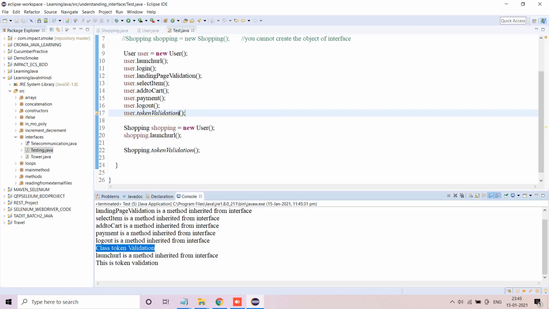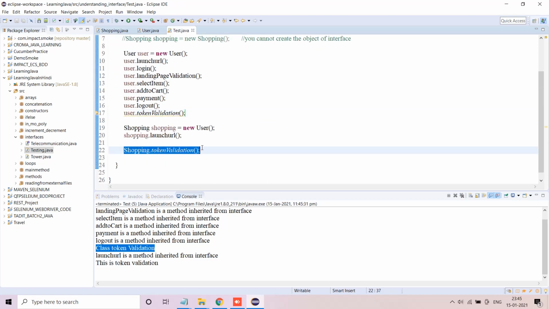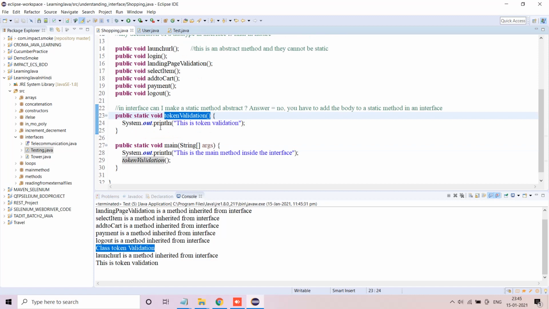Class token validation, it is working. But you will not be able to access the interface method this way. This is not allowed. You can only access it directly by the interface. You cannot use the reference of the class object to access any static method of the interface.